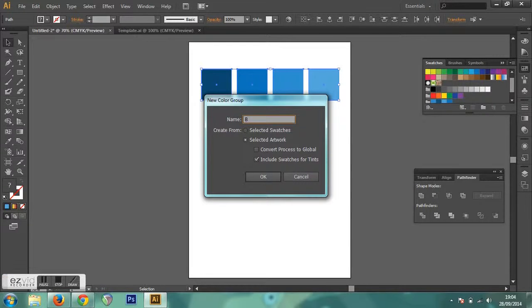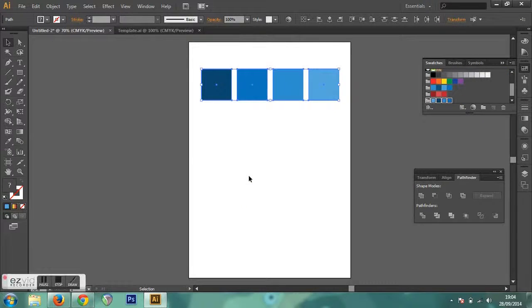It's going to make us a little swatch out of all these colours. So I'm going to call this blue, and just click OK, and there we go. Down here we have got a range of different blues which we can then make a gradient from.